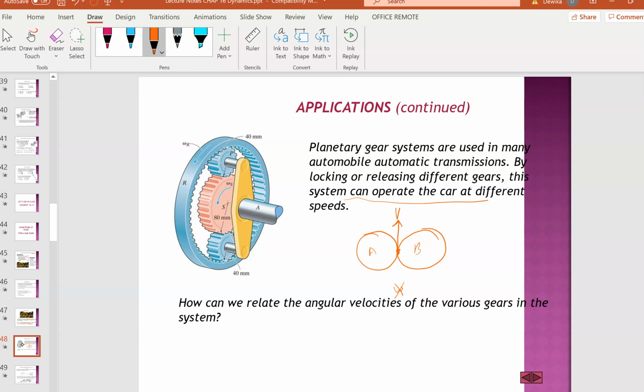Omega will only be the same if let's say you are starting from the same axis. It means the rod between gear A and gear B is the same. So if the rod is the same, then the omega will be the same, but not the linear velocity. Linear velocity is dependent on the r value itself. Can you see that? Different r value will give different linear velocity. As long as it's touching here, then the v is the same. This has got different omega, this has got different omega, because they are two different axes. So this is something that you need to actually understand on the gear system itself.